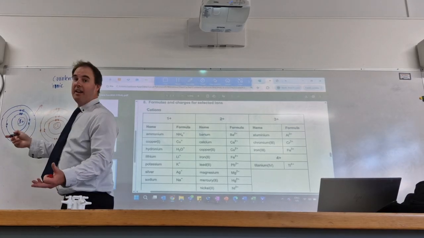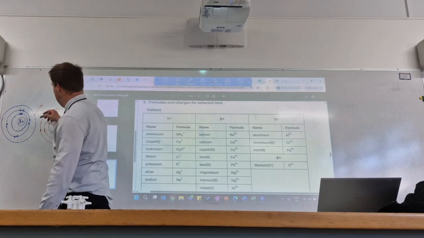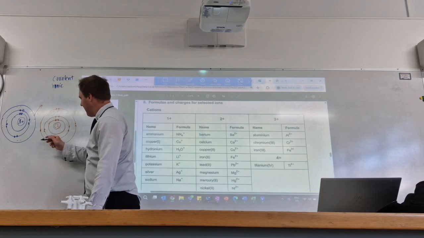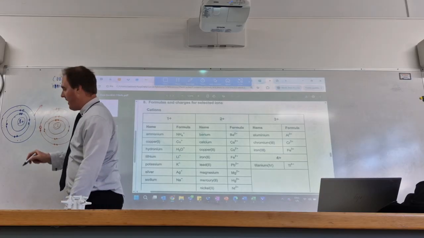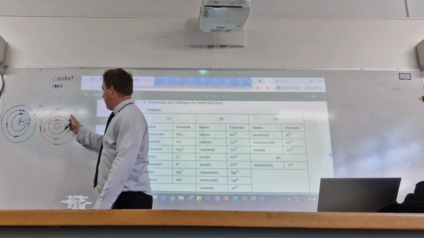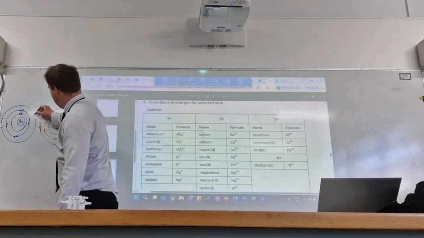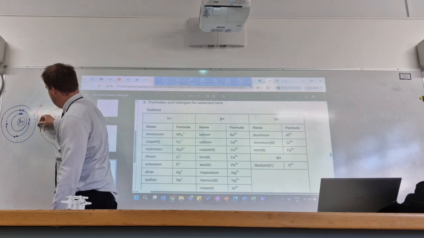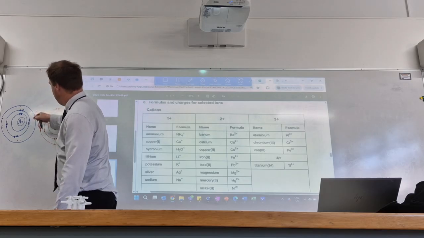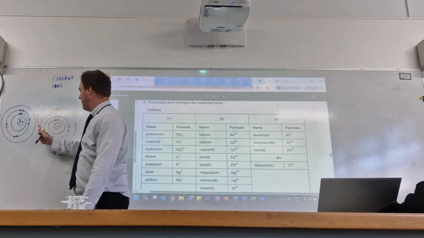So it does do that. It tries to give away that extra electron in that outermost shell. And chlorine just so happens to have a spare gap in its outermost shell, its third shell. It's got 7 already, and it just wants 1 more to fill that shell. So it'll actually accept that one from sodium. So sodium will give away this electron, and chlorine will gain it.